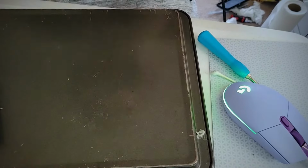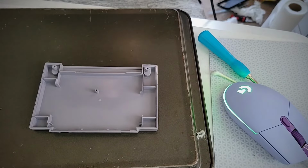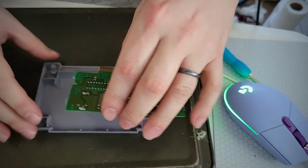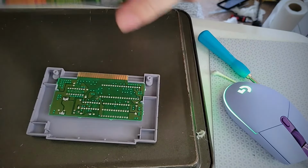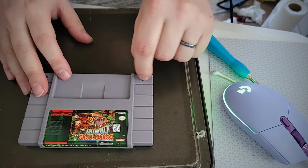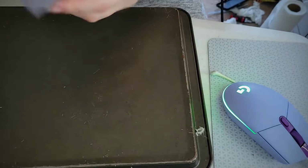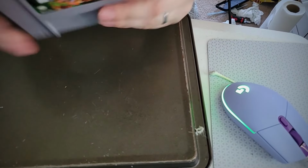Looks good to me, so the back, the board, the battery side goes in backward, towards the bottom, and just like that, and close it up. Okay, now let's test it. It's still rattling. I don't know what that's about, but oh well.